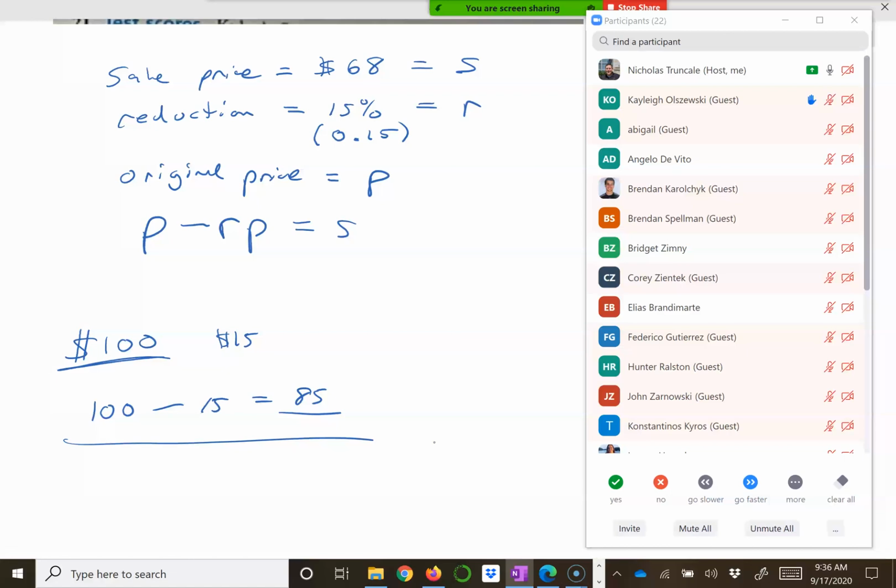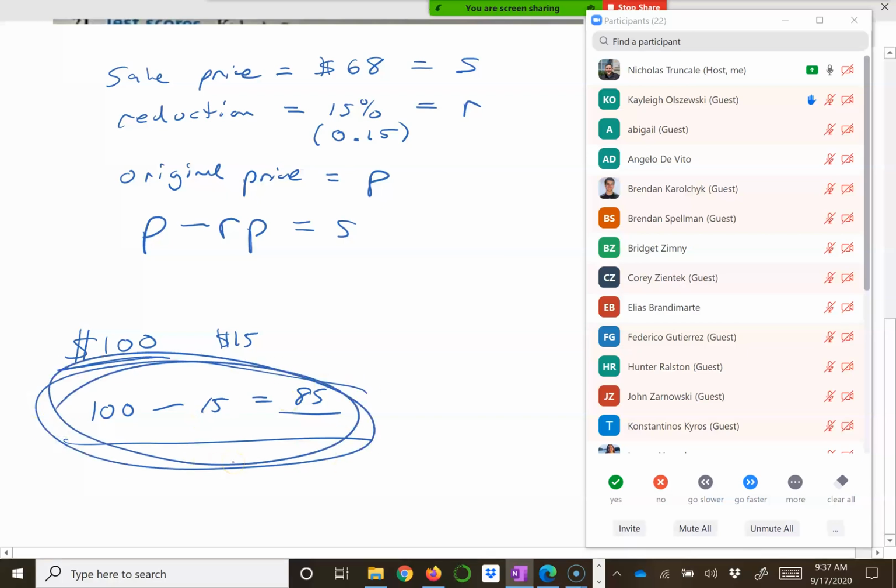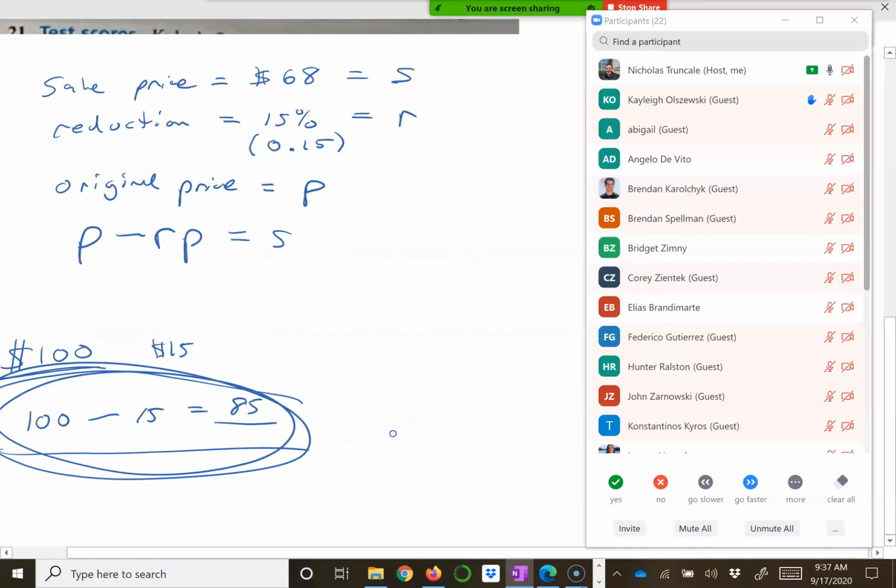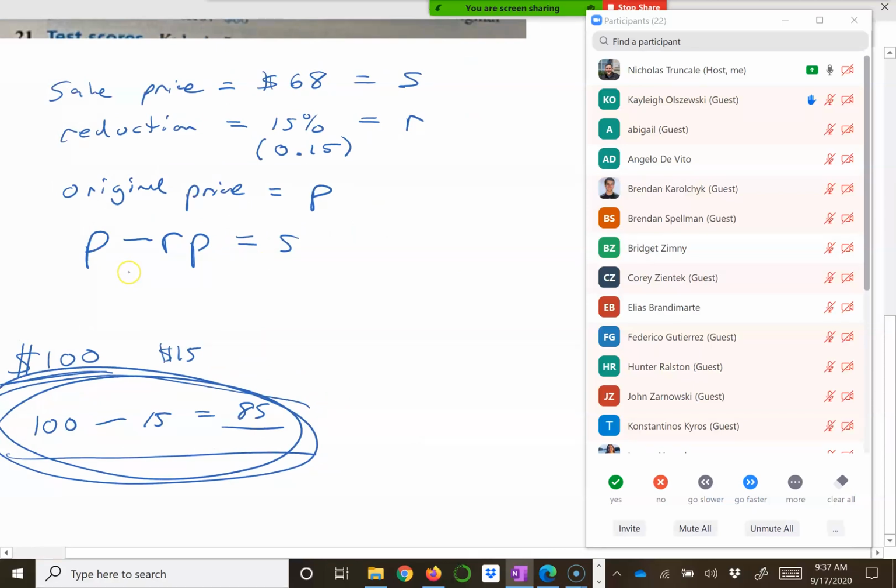Thank you. So sometimes when you're doing these word problems, and it's a real life situation, and they're all real life situations, the ones that I've picked, just try to make an easy example using the numbers, because then this right here probably definitely helped you realize that, oh, it's the original minus the reduction percentage times the original equals the sale price. Okay? All right, so now that we have that there, let's plug some numbers in.